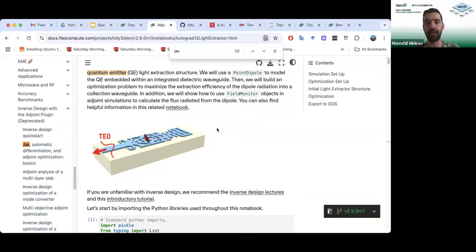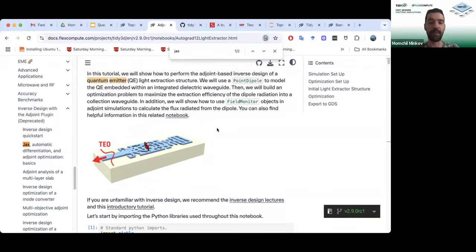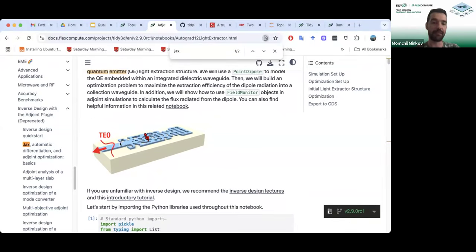So you have thousands of degrees of freedom here, for example. This is often referred to as topology optimization, and we also support it in our GUI, by the way.